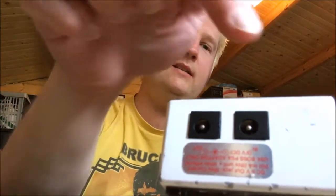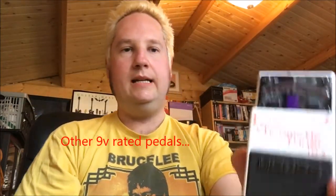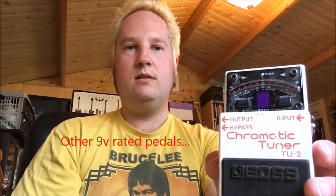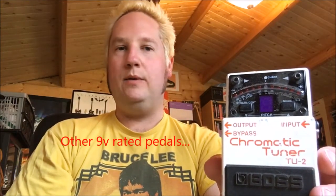Reason two, these little bad boys at the end here, okay? So here's where we put in our 9-volt power supply. So why I like this is, the way I do run it as well, is I pop in my Boss power supply in there, and then from this other one, using a daisy chain, you can power up some other pedals as well. Okay, now Boss pedals, yeah, will definitely work. MXR pedals I know work as well, I've got one of those in my chain. Other ones, I suppose it depends on how much power they require.